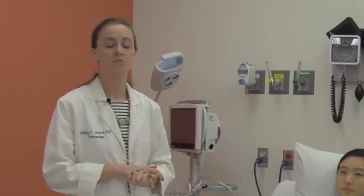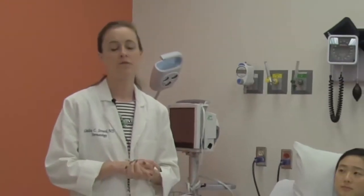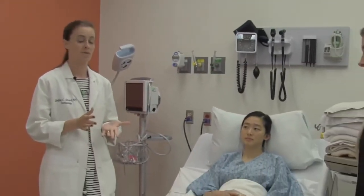So first of all, wet wrap therapy has been used for many years, mostly in the inpatient setting, to help patients that have very widespread cutaneous disease, and it is an effective method to get very rapid improvement in the skin. You only need a few supplies to get started with wet wrap therapy.